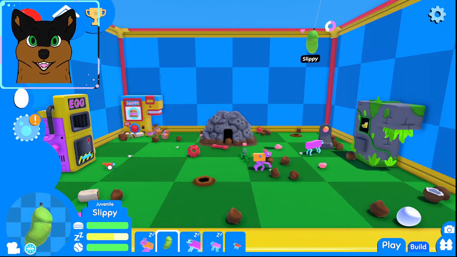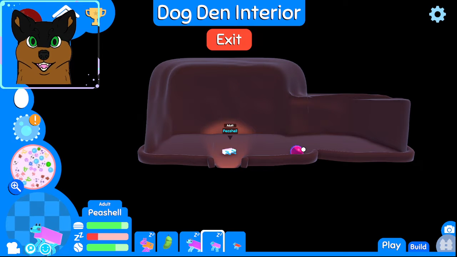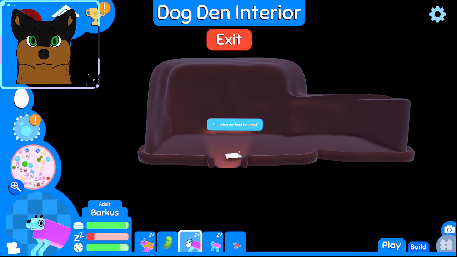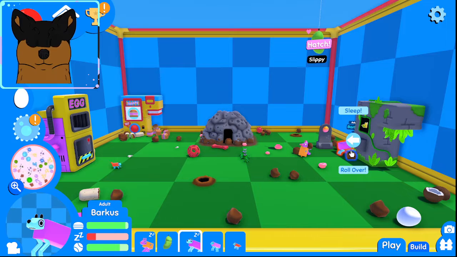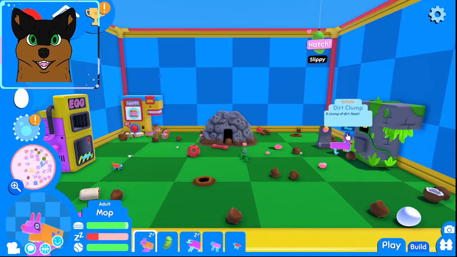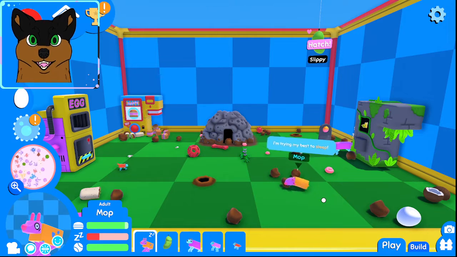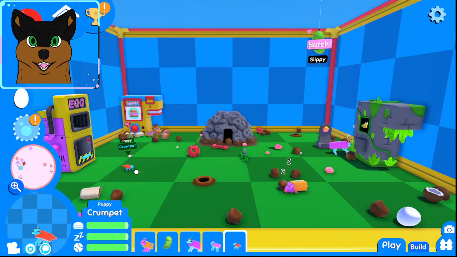Oh my gosh, Crumpet is so small. Look at this little fella. Speaking of small, Peashell seems to be having some troubles. Peashell, would you like to take a nap? Seems like everyone needs to nap. Marcus, where are you? Marcus, I will let you nap. And also, Mop needs to nap. Mop, get over here. Mop. Mop's gonna sleep. Mop, go sleepies.